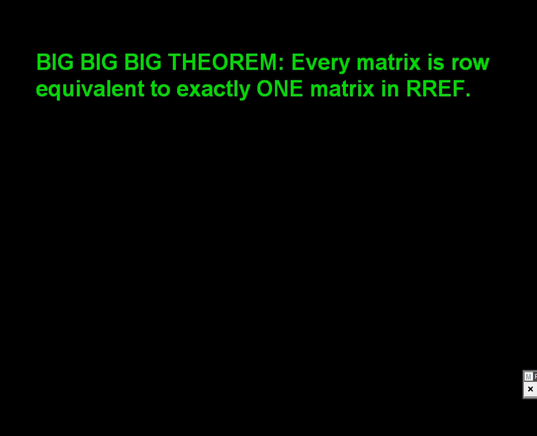And here's the big idea. When you do this row reduction, no matter what matrix you start with, no matter what steps you take, because there are many different ways to do this, you should always get one exact equivalent matrix in row echelon form. So essentially, no matter what, you should get one guaranteed answer when it's in this reduced row echelon form.